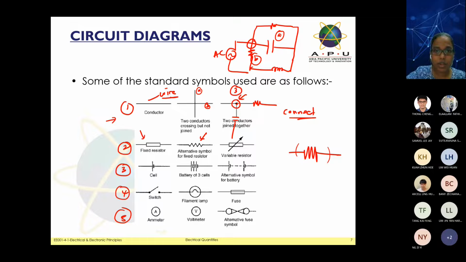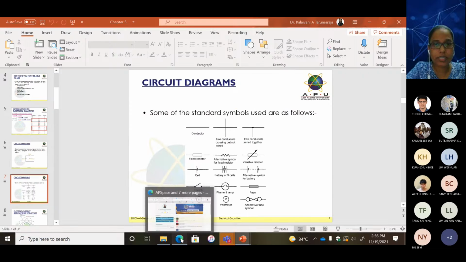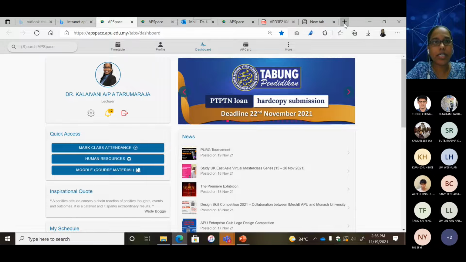And then have a look at the third column here. In the third column, it's the same thing they show you in the first column, but they have something different based on the variable resistance. So variable resistance is where you can adjust the value of the resistor. Let me show you the example first before I go on with the next flow here. Let me show you an example of a resistor so you may have some idea.